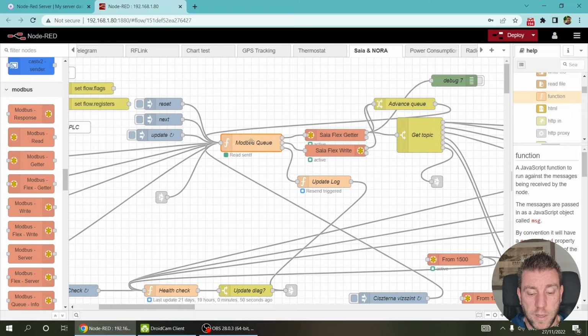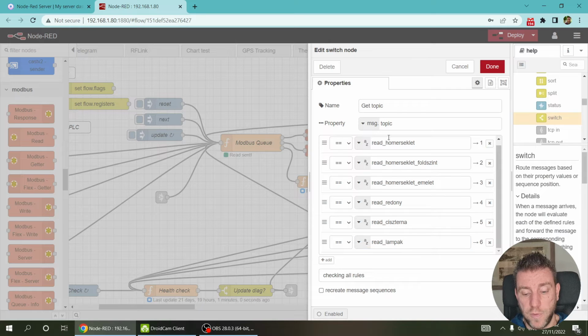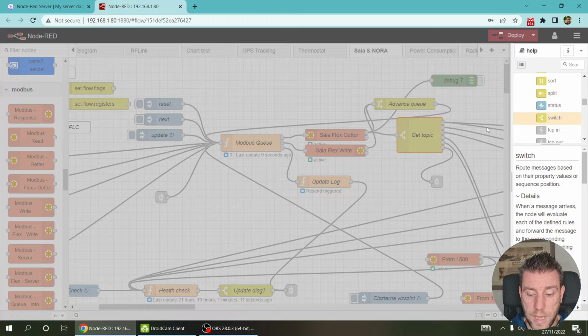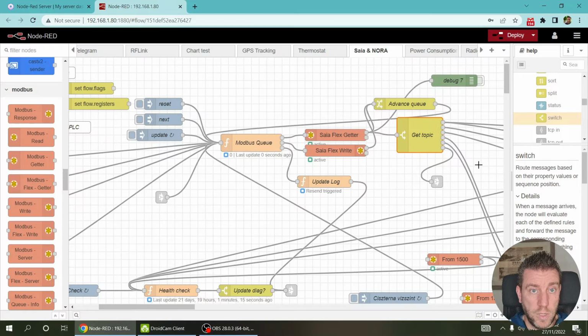Because I'm using this single getter for all these different queries, I always specify a certain topic, as you have probably seen before. That topic then comes through all these nodes. So here I know whether the message I got out of the flex getter is this type, that type, or one of these types here. Then I can send those messages to the right places where they get processed. That takes care of processing the data that we read from the device.